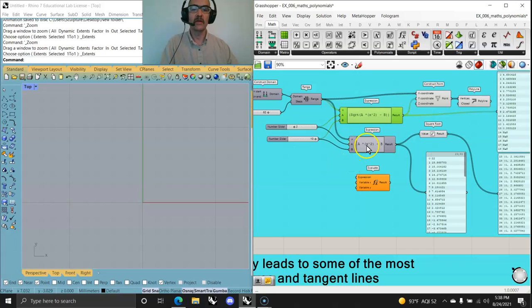And then I have a times x squared minus b over here. And I throw the square root through after the fact. So it's just something that you start packing your scripting code into. You can use the evaluation tool with your variables x and y and then put in the expression.